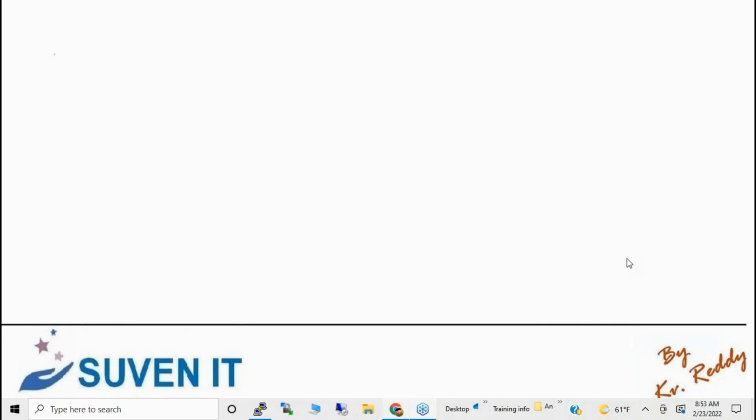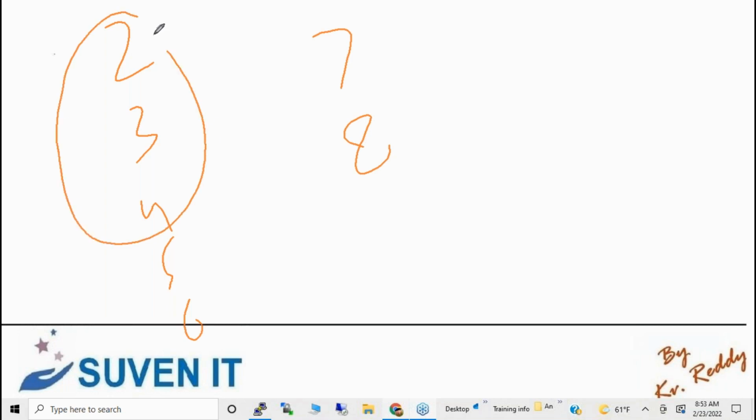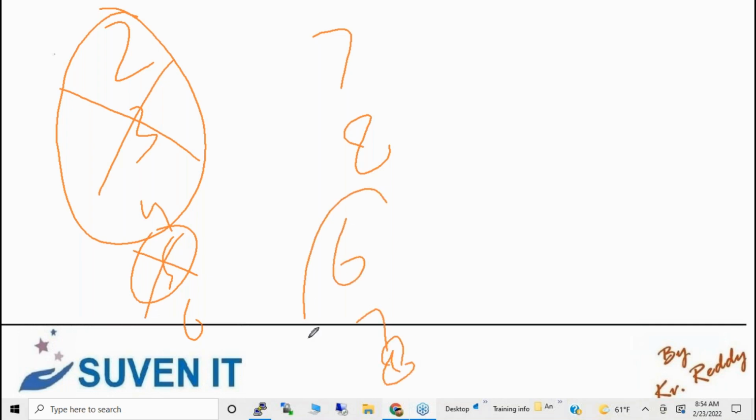What are the different versions we have? Red Hat Linux 2, 3, 4, 5, 6, 7, and 8. Out of these, many are gone. Even for 5 they have stopped the business. Only 6, 7, 8 remain.